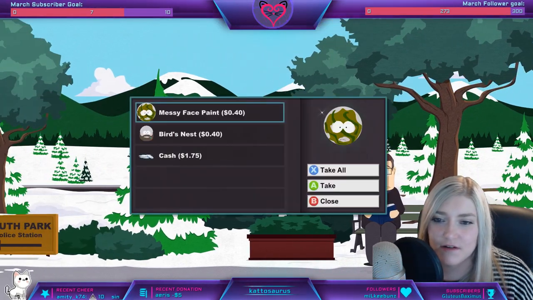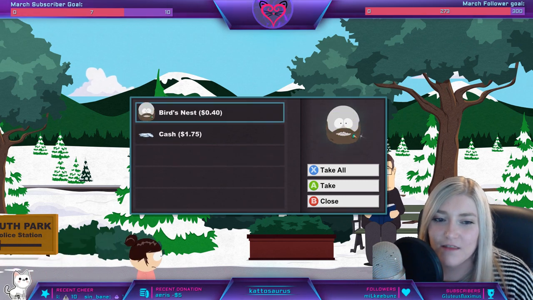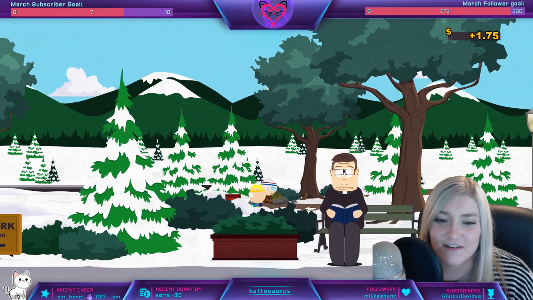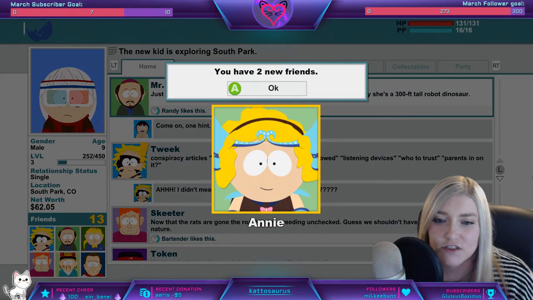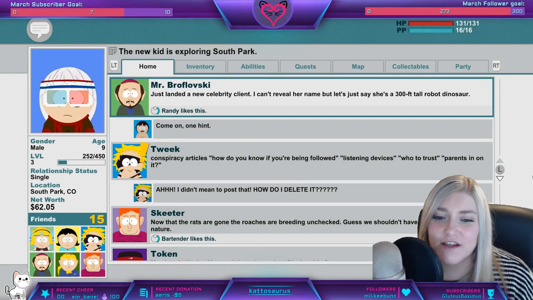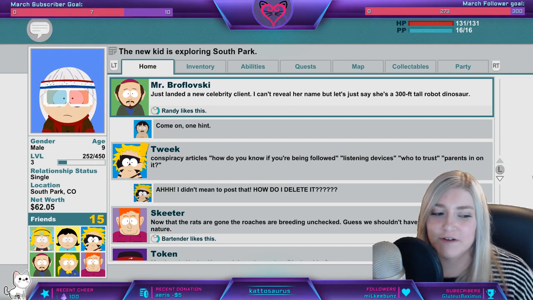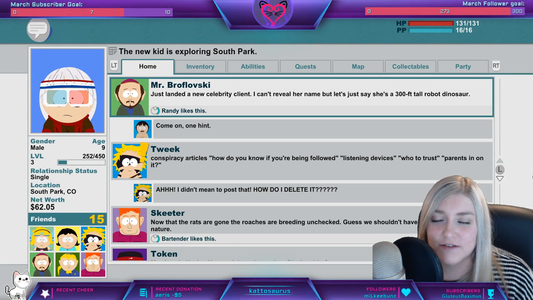Messy face paint, well. Oh, a little bird's nest in the beard. That's really cute, I like that. I want to try both those things, they're both really sweet. Two new friends! The thing is, I'm going to forget who I can friend because I wasn't popular enough. And then I'll never make friends with them and I'll never get perks.